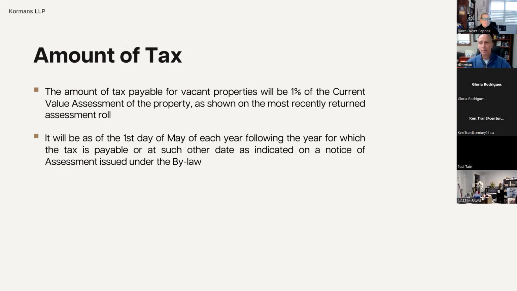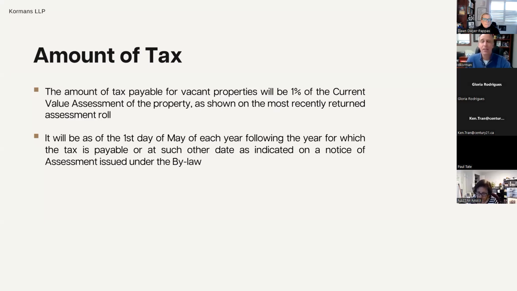So the amount of the tax, because that'll be your first question, what's this going to cost? It's 1% of whatever the current value assessment of the property is from the property tax assessment roll. So just for example, if it's a $1 million property, and how many properties in the city of Toronto aren't $1 million these days, it seems. If it's a $1 million property based on the assessment roll, there'll be a 1% tax if it's vacant. So that's $10,000. It's not a small, laughing matter.